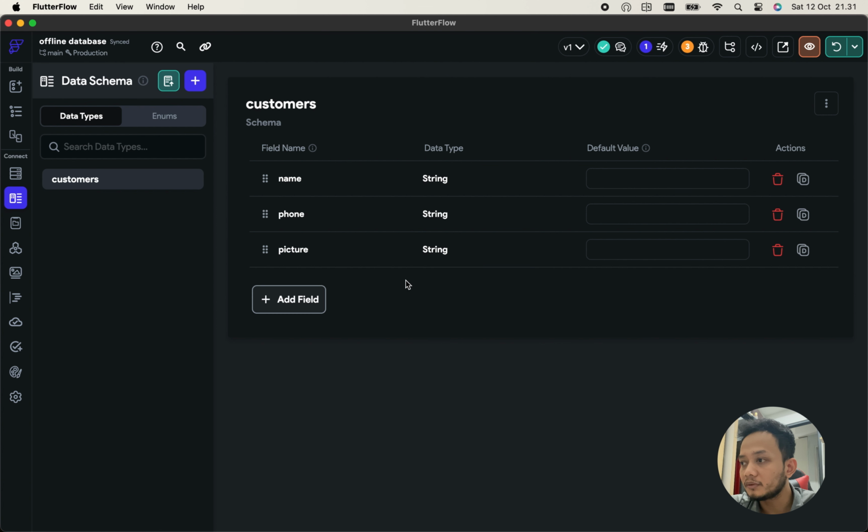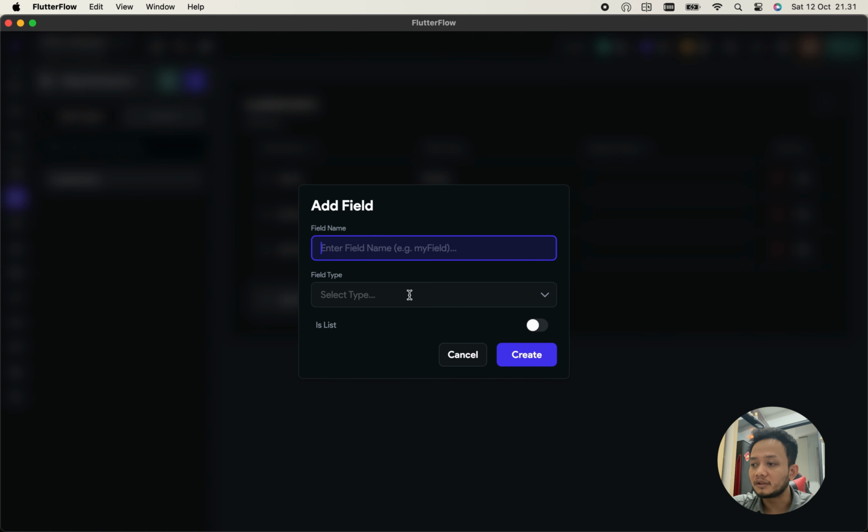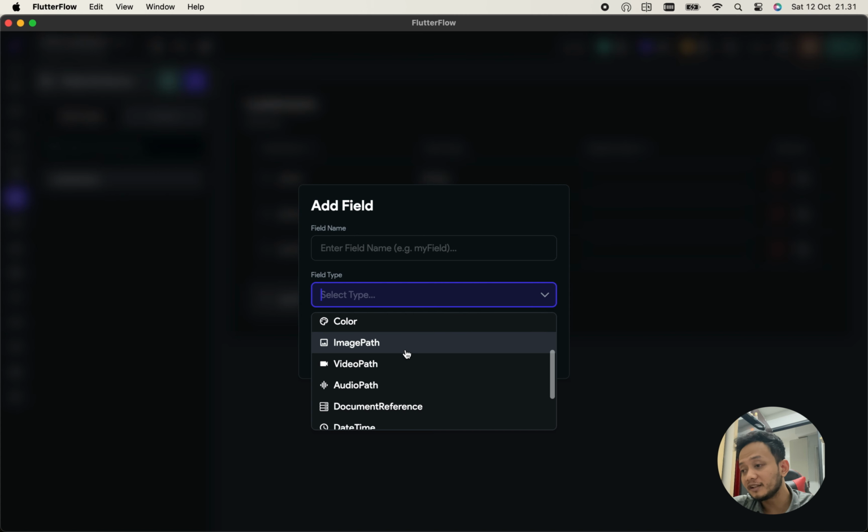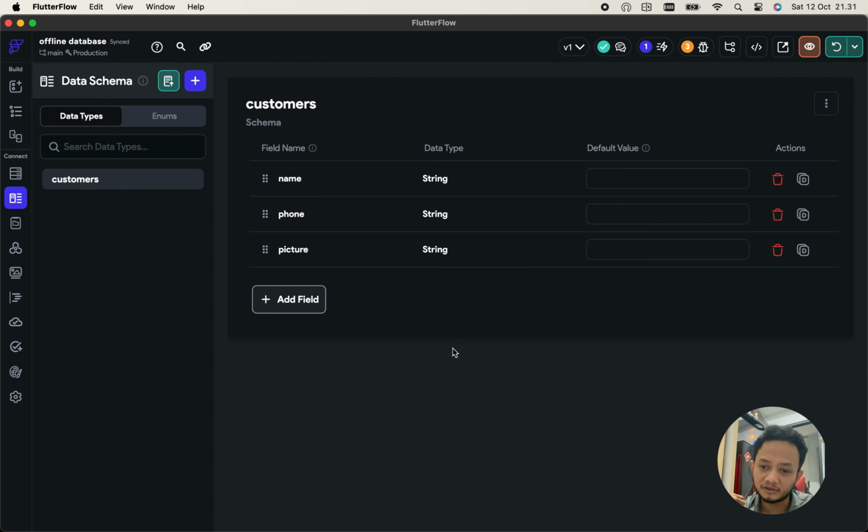This time, I'm not creating the picture with the image path data type, but with the string data type, because when I create a new field there is an option for image path, but in this case we are talking about the offline condition, and because we are offline, we cannot summon a URL or internet thing.